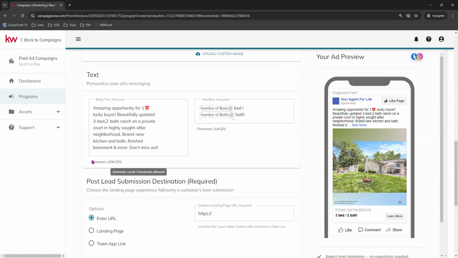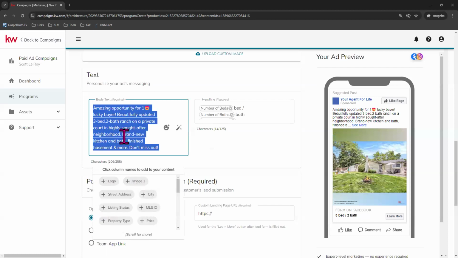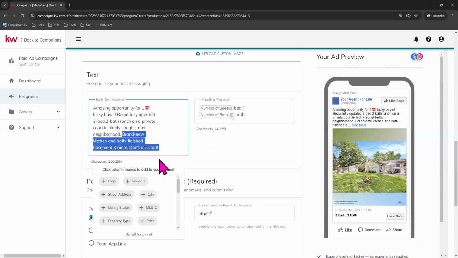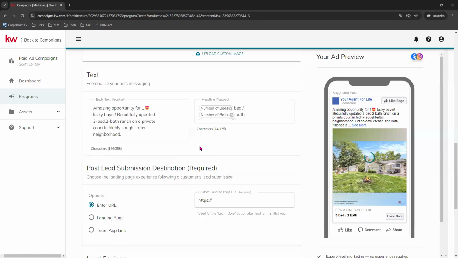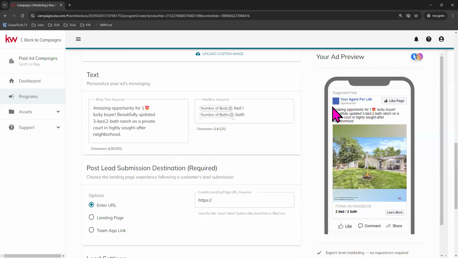When we're getting close to the max characters allowed, you can come in and edit that and bring it back. Like, go ahead and just take out the end if you want. It's okay if you leave it. It will be included. You will just have that see more option on your ad. It's up to you.